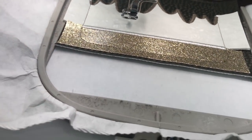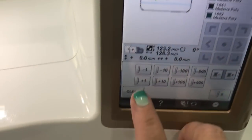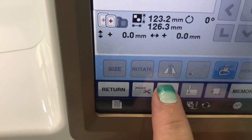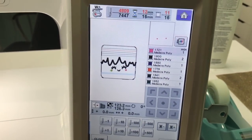Now if you didn't want a face on your s'mores bag, you can just skip these steps. I'll show you how. I already have control on my machine, but if I didn't have control, you go down here, this plus minus right here with the needle, that will bring up your steps and your stitches.